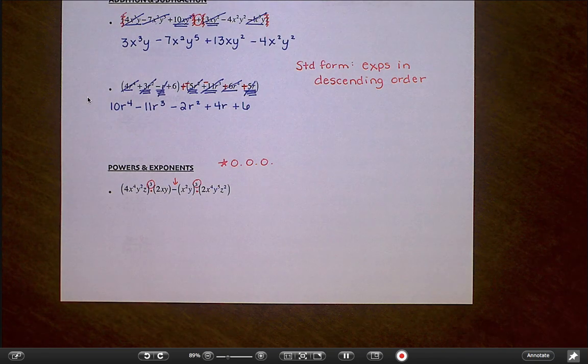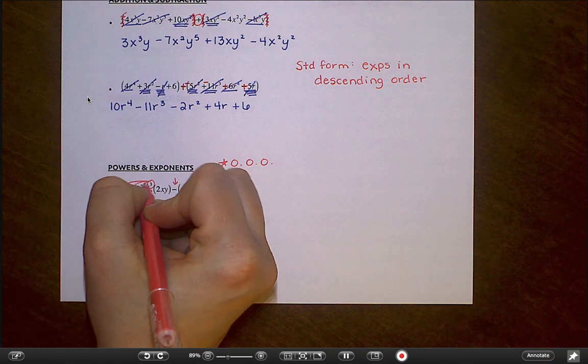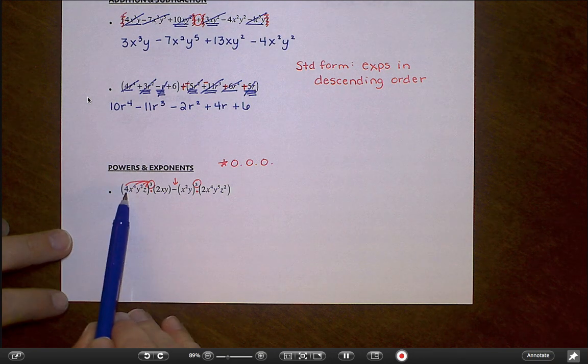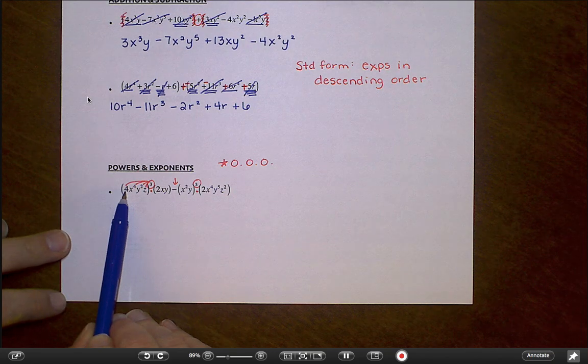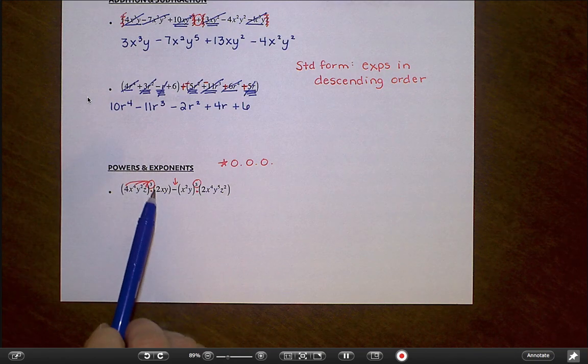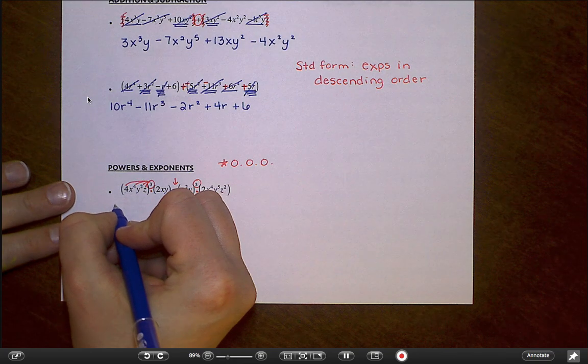If it's all one term, I'm allowed to just apply this power of 3 to everything inside the parentheses, almost like the distributive property. Okay, that's going to be different when I have multiple terms, and we'll talk about that on some examples in the back. What I want to make sure that I remember is this 4 is just a regular plain old 4, and it does need to be raised to the 3rd power. So I'm not multiplying here, I'm raising to a power. So 4 to the 3rd power is 64.